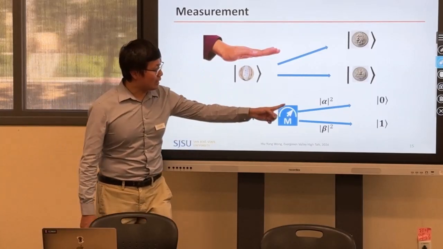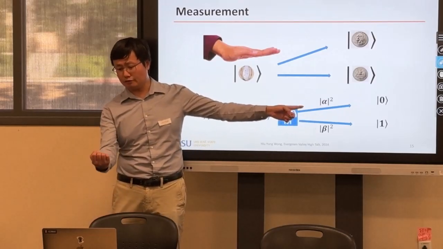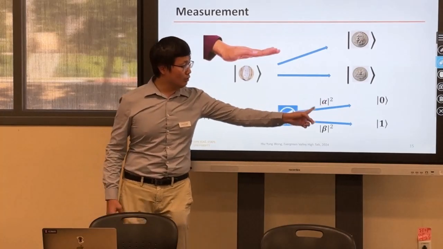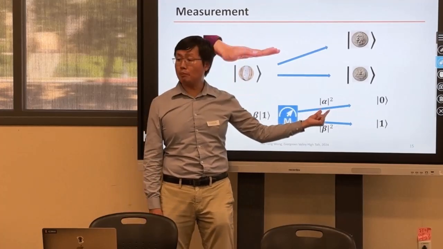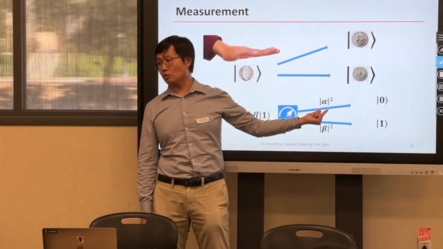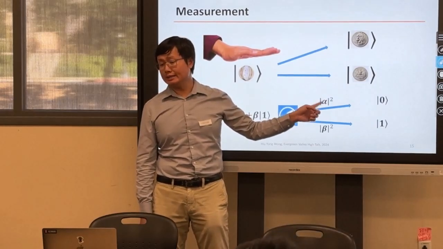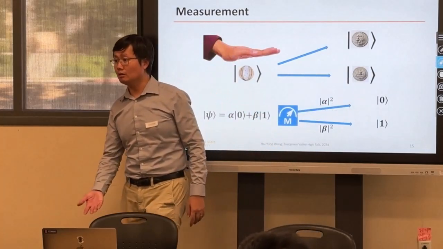How do I get the coefficient? You actually cannot get it. How can you read the coefficient from the state? You only know that the probability that you will collapse to 0 is proportional to the magnitude of the square of the coefficient. For example, if alpha is 0.1, then you have 0.01 chance to measure 0, right?